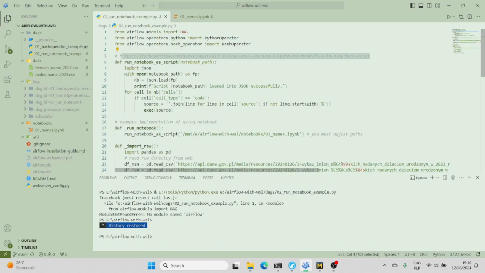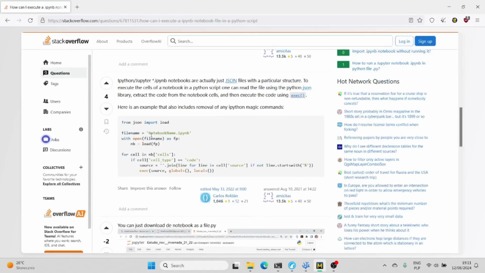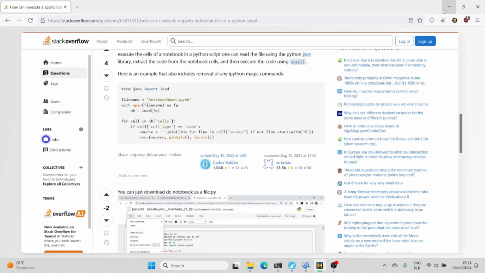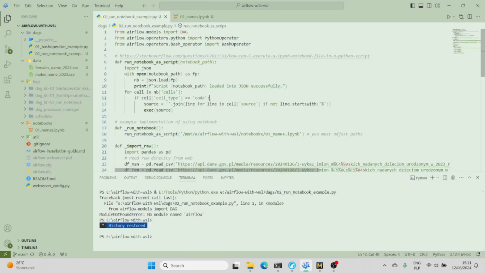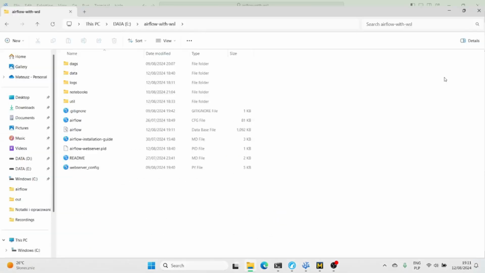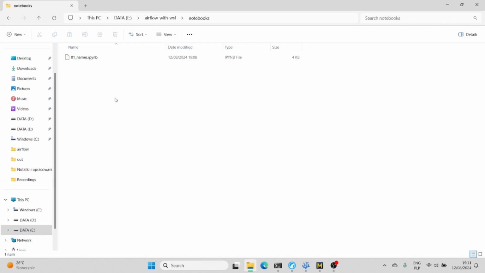So that's why we use this function to treat the notebook like a JSON. But this is the important takeaway.